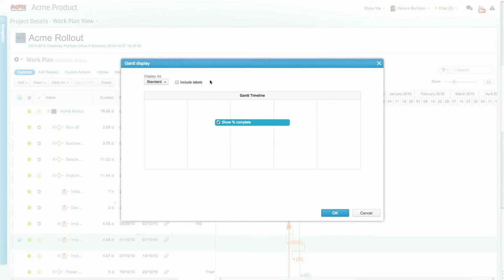In addition to the display options, you can decide on what additional information you would like to see in the context of the item's bars. You can select whether to show the percentage complete, as well as up to 4 additional labels based on any field or relation on the work items of the project.